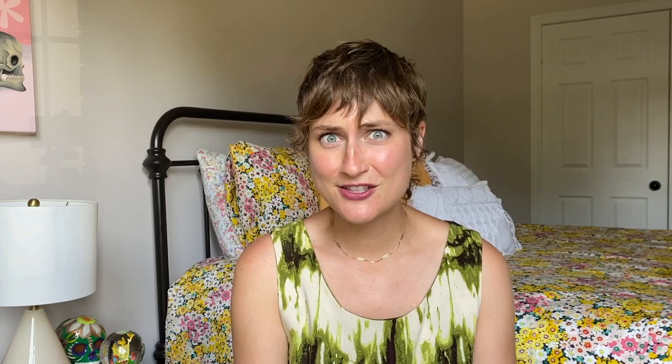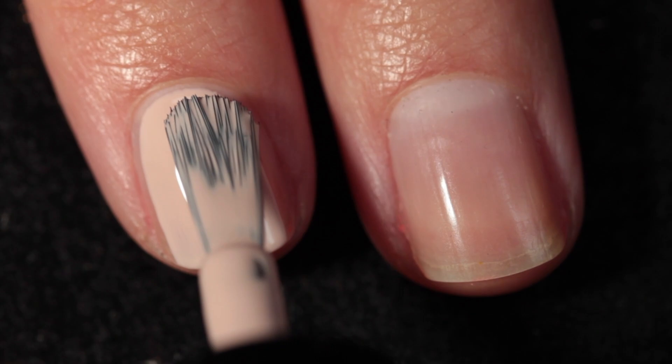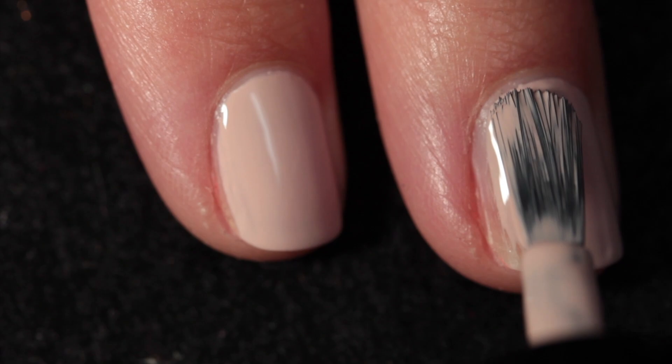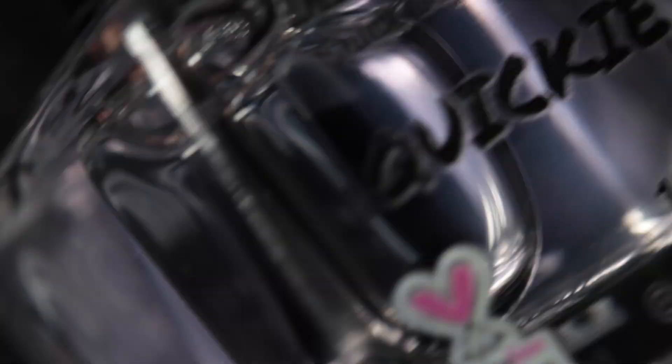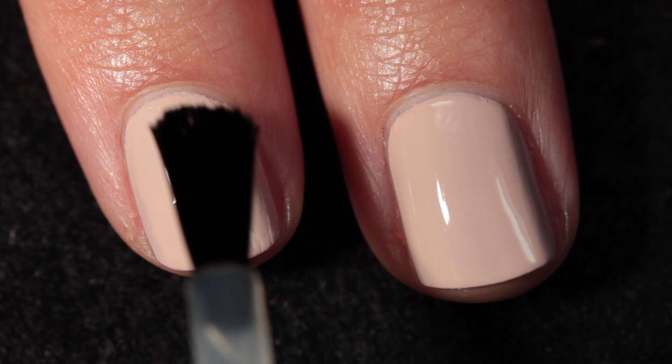So let's get into the swatches. First up we have Pompous Fox, and this one is a beautiful, light, creamy neutral cream with a subtle red undertone. If you're someone who wears light colors like this, you'll know they can sometimes be tricky to apply, but as you can see, this one is practically opaque and perfect in one coat — though I would recommend two. The formula is amazing and I love the brush. All of my swatches today are topped with the Dimension Nails Quickie Top Coat, which is fast drying — it claims to dry up to four coats of polish in less than three minutes. It has a UV inhibitor which prevents yellowing, and it also hides imperfections in the application. It does dry pretty fast and I liked how shiny it was.